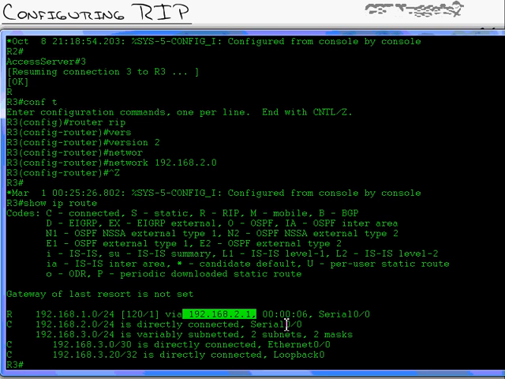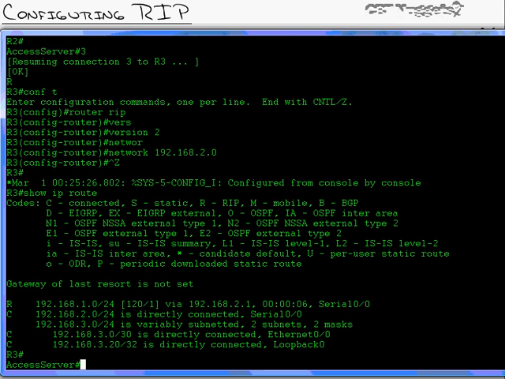So you can see, you can almost read this thing backwards. Let me start from the far right side. I'm going to go out serial 0/0. Well, router, why are you going out there? Well, because if I go out that interface, I get to 192.168.2.1. Well, why are you wanting to reach that? Well, because that router can get me to 192.168.1.0. See how you can kind of have a conversation with a router on these things, where this is the exit interface, and you read it backwards and put this solution together. This is the network that I'm now able to reach.